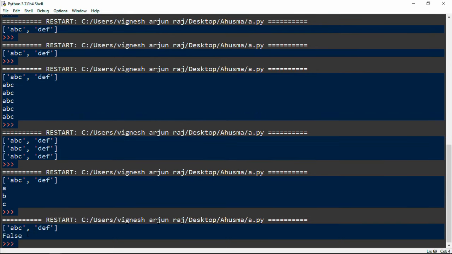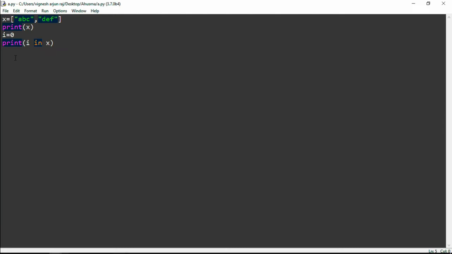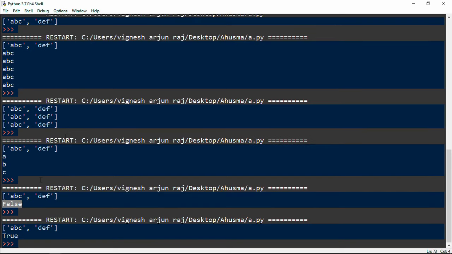Why did it print false is we have given I equal to 0. So now it's checking whether I, that is 0, is present in x or not. So as we know 0 is not present in our list, so it returns us with false. Now suppose if I have I equal to ABC, I'll run this. So it returns true because I is present in ABC.